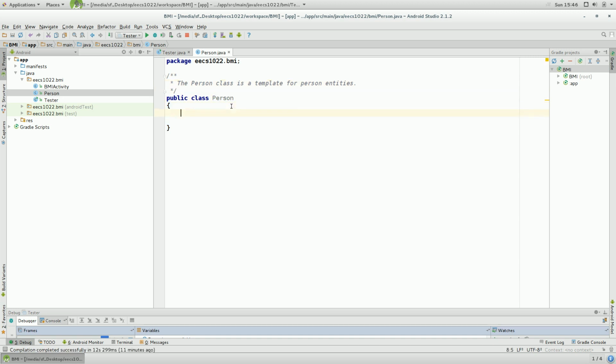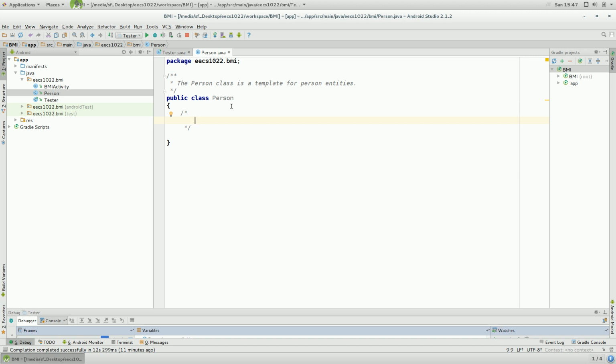Now let's talk about how you should structure your model classes, or your person class. For each one of them, let's follow this template, just to make it easier for you to learn. So section 1: we're going to think about what kind of data we're going to store to characterize a person. For example, how do we characterize Jim?